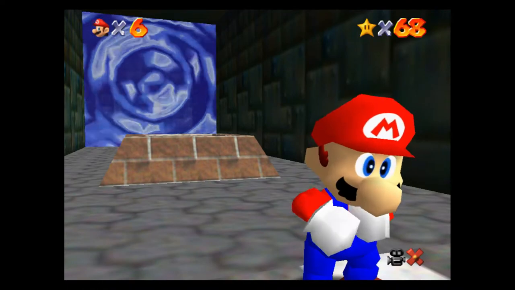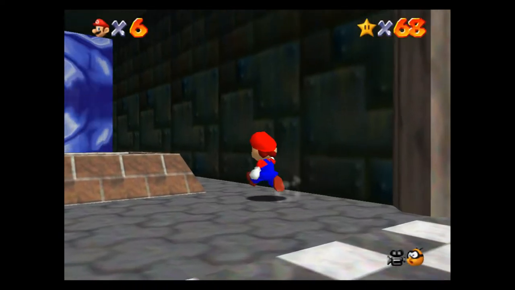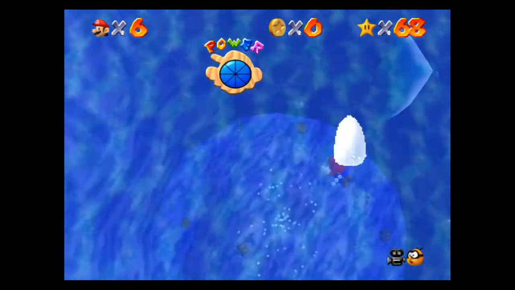Okay, so now we can go back into Dire Dire Docks. We've gotten another castle secret star there. And so now we can go back into Dire Dire Docks and complete the next star. Well, actually, we can complete the rest of the level, is what I meant to say. So, chest in the current. Now, this one is not too awfully bad.